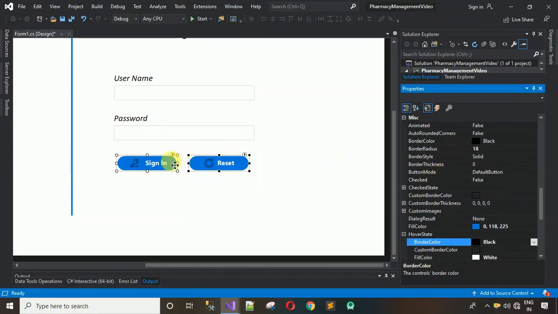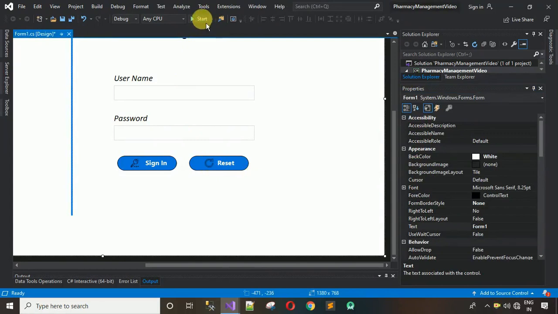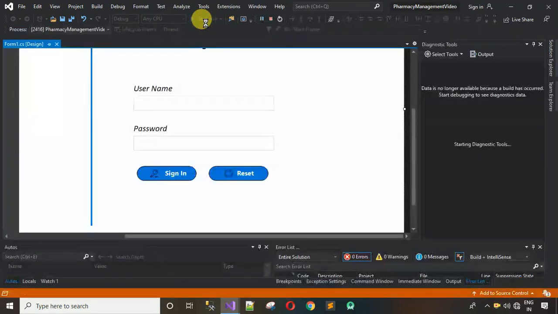One more thing, what you have to do is just click on this to just keep these two buttons selected, and you have to just border thickness, change this one to 2. No, sorry, change this one to 1. Enter. And now let's start and let's observe the difference now. So I will start at this.